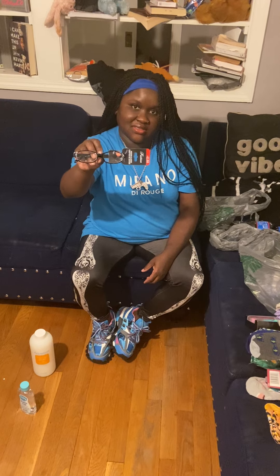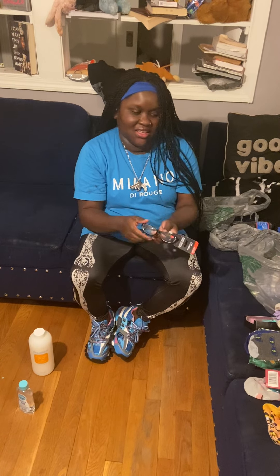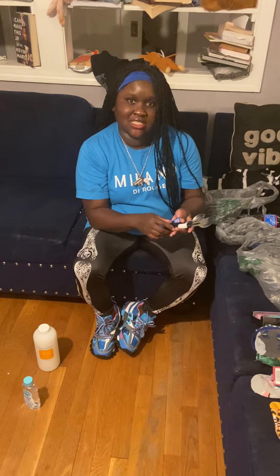Got some reading glasses to read my books and stuff. Sometimes at night when I'm driving these are just good to have because my eyes get a little bleary at night. I mean, I have 20/20 vision, but sometimes at night it's hard to see certain things, so it's just good to have a pair of reading glasses in case you can't see something clearly, especially when driving at night when things get a little cloudy.